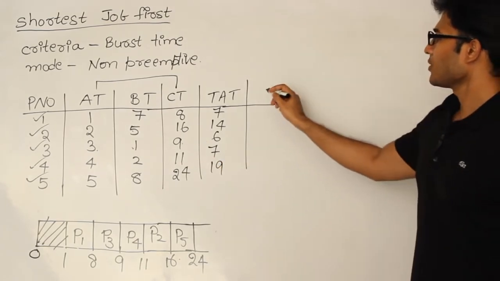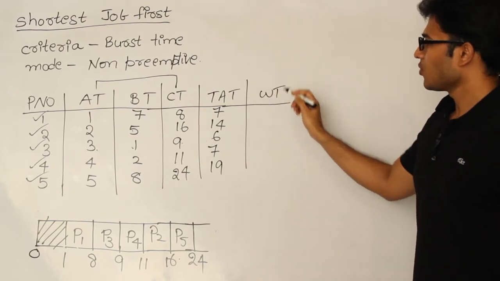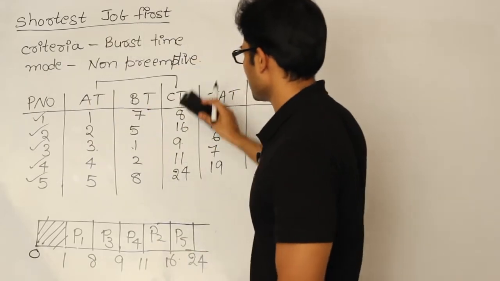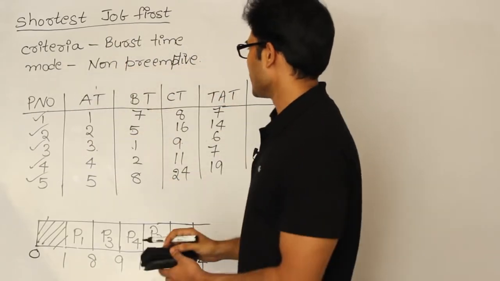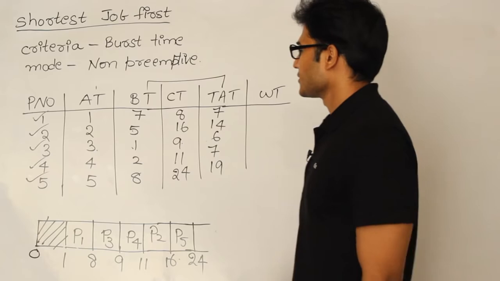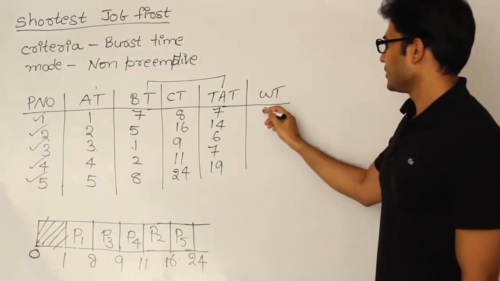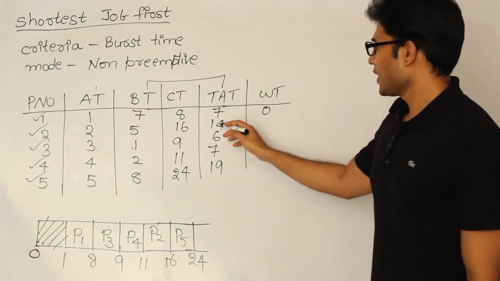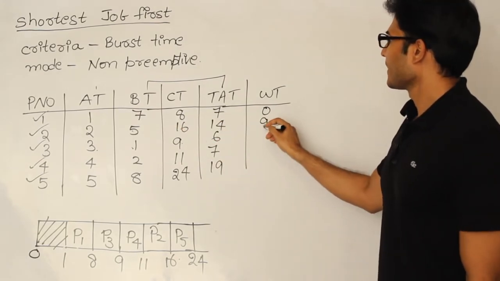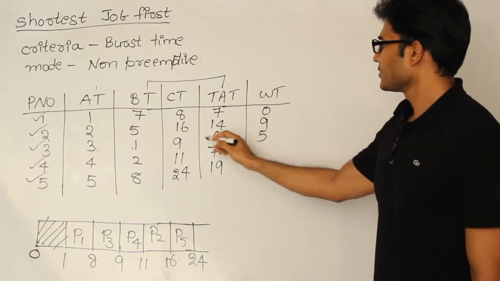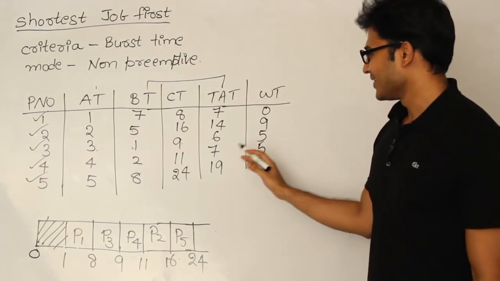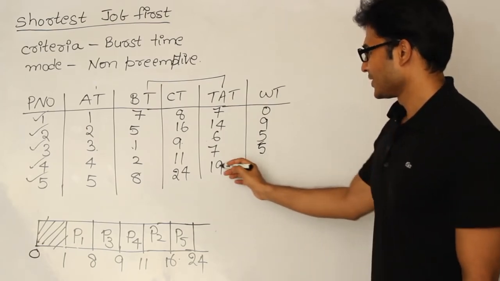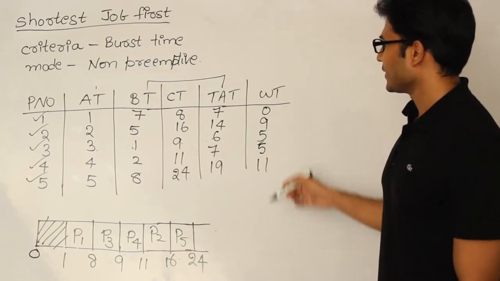And after that you can find out the waiting time. So what is waiting time? I told you that waiting time is turnaround time minus burst time. Anyway, you can do all this very easily. These are simple trivial things, right? Even though I'm doing it, you can do it yourself. For those who are not able to do it, I'm just doing it. And 14 minus 5 is 9, 6 minus 1 is 5, 7 is 5, and if there are any mistakes in the numericals, please use your good judgment. And it is 11.